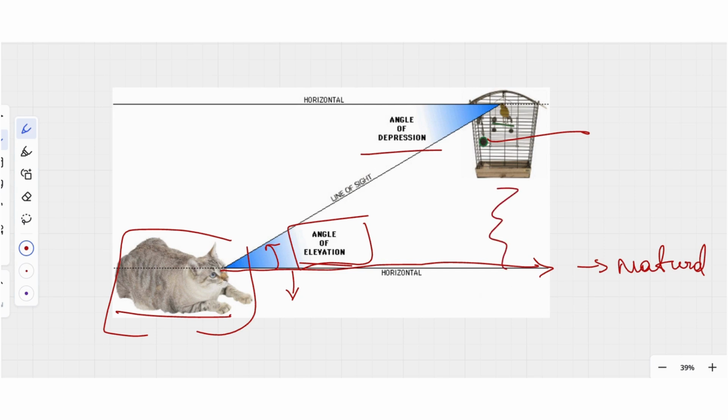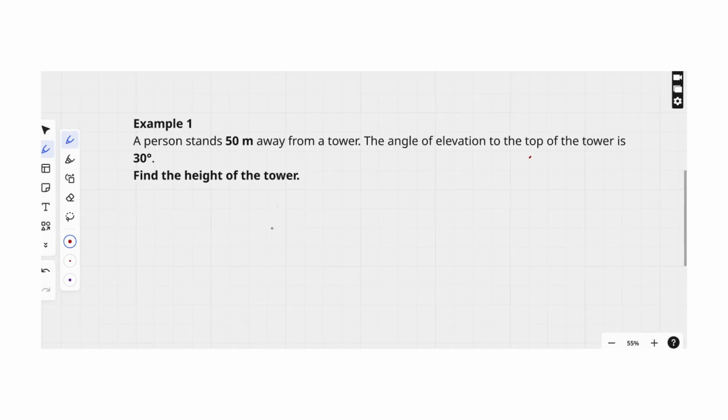And that's how we can create the angle of depression, because when you want to create an angle of depression, you need to look down this way. And whatever angle is created with respect to the horizontal side of the bird and the downward line towards the cat, this angle is called the angle of depression. That's all the concepts we are learning about, the definitions of angle of elevation and angle of depression. Now let's give it a try to solve a problem so that we can understand practically.